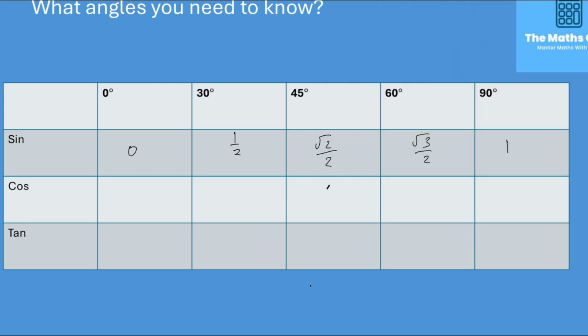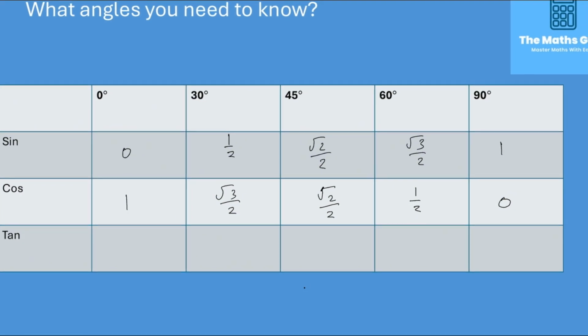Now, moving on to cos. What we've worked out for our sine, we write in the opposite order. You can see 0 is our first one on the left, so we start by writing 0 on the right hand side. Then half is next in line, so you write it there. Then root 2 over 2 is going to be in the same place. Root 3 over 2 is going to be there, closest to the left. And then 1 is going to be our last value here.